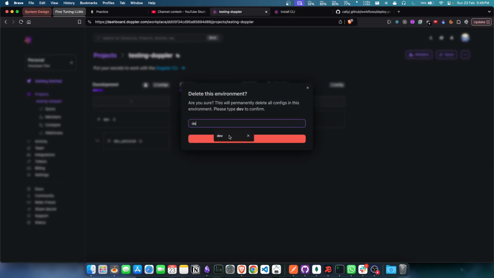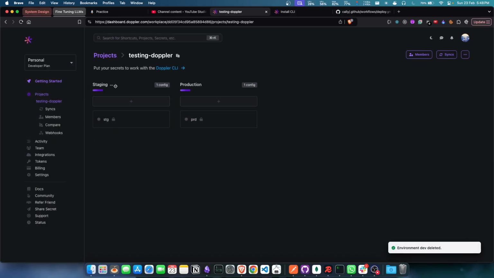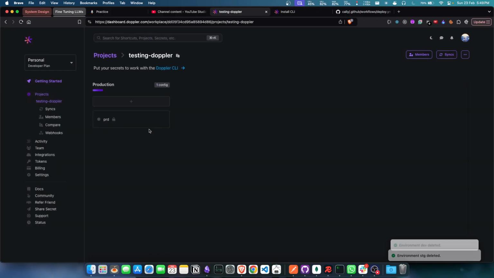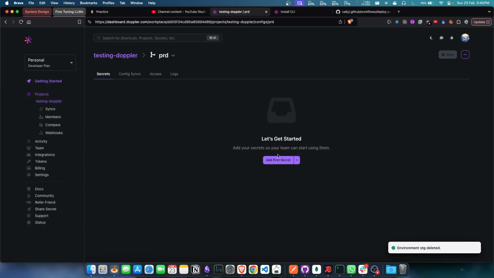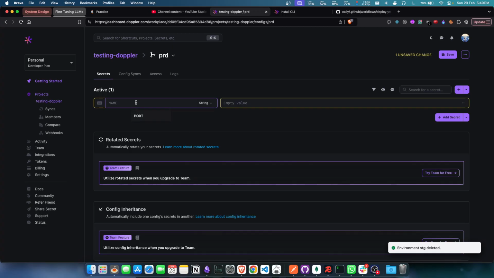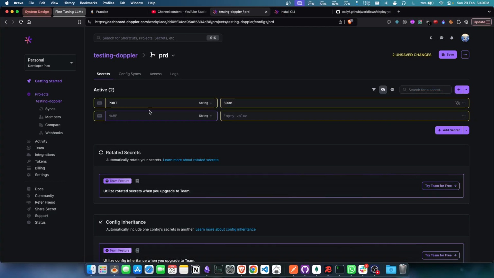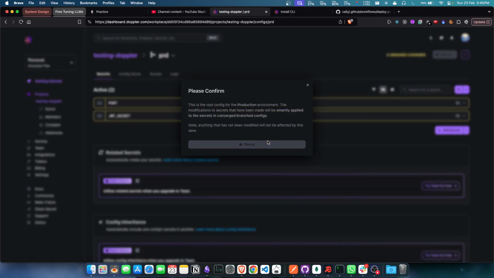Let's delete these environments for now and only keep the production environment for simplicity. Say you add a secret over here, which is PORT, with the value 8000, or you add something like JWT_SECRET. The JWT secret goes here. All right, now let's say you save these changes.